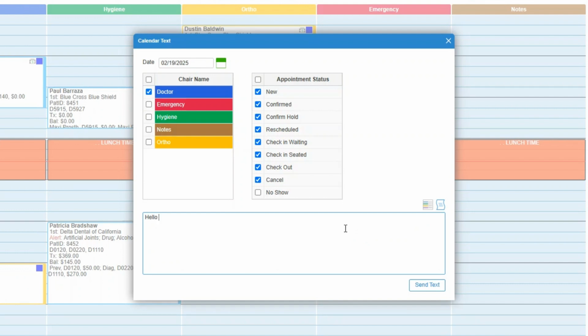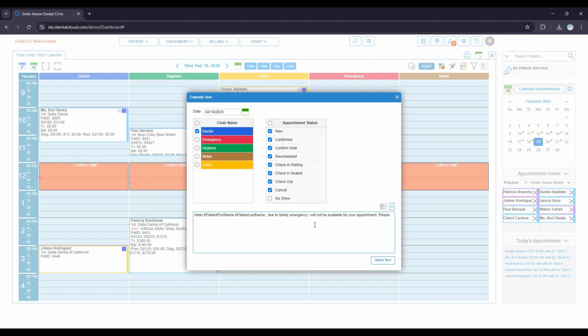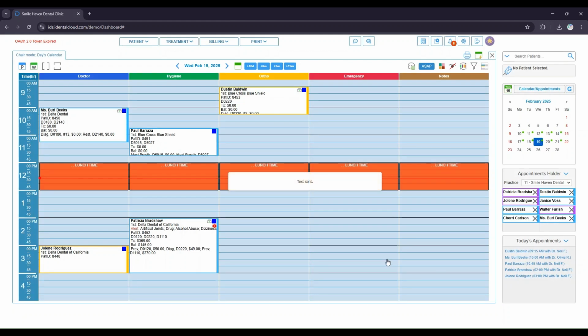Another helpful and convenient function for texting is the referencing field. By pressing on the keywords icon on the bottom right, you will see the labels for the references. Essentially, if we press on patient first name, it will automatically be written in the text box, and it will replace patient first name with the patient's first name. For example, in the text box, we can write a simple message for our patients like this, and click Send.